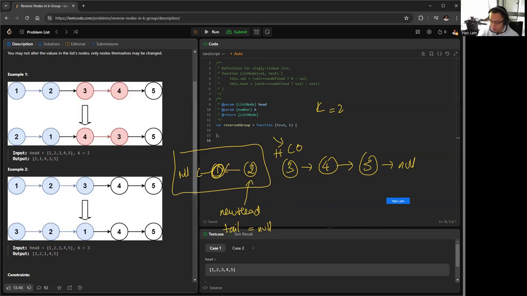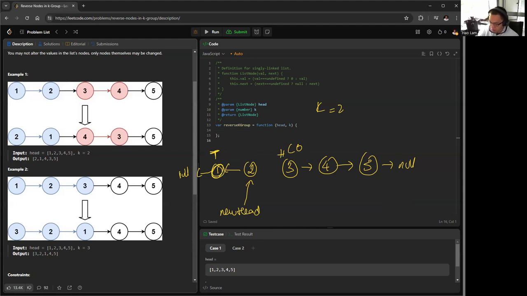So we need to keep track of the tail node so that we can connect it later. So we can set the tail equal to the head, before we set the head equal to the current.